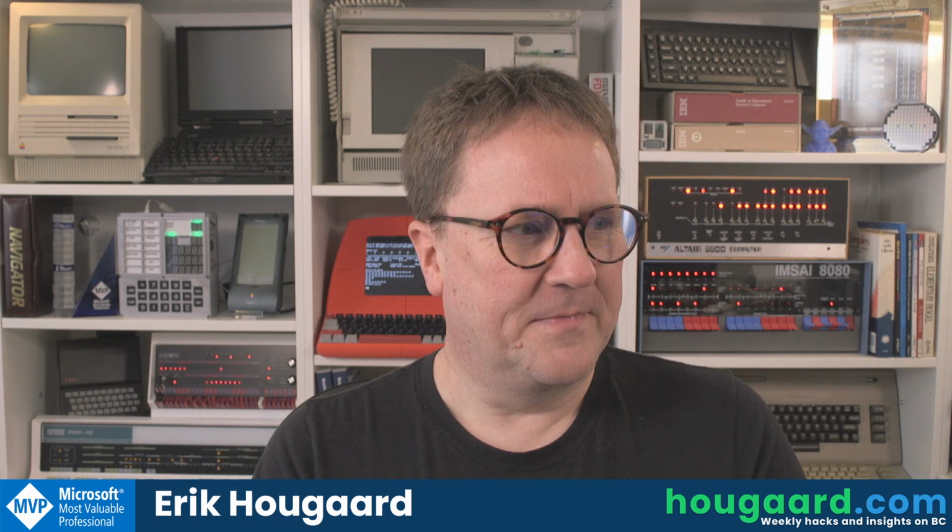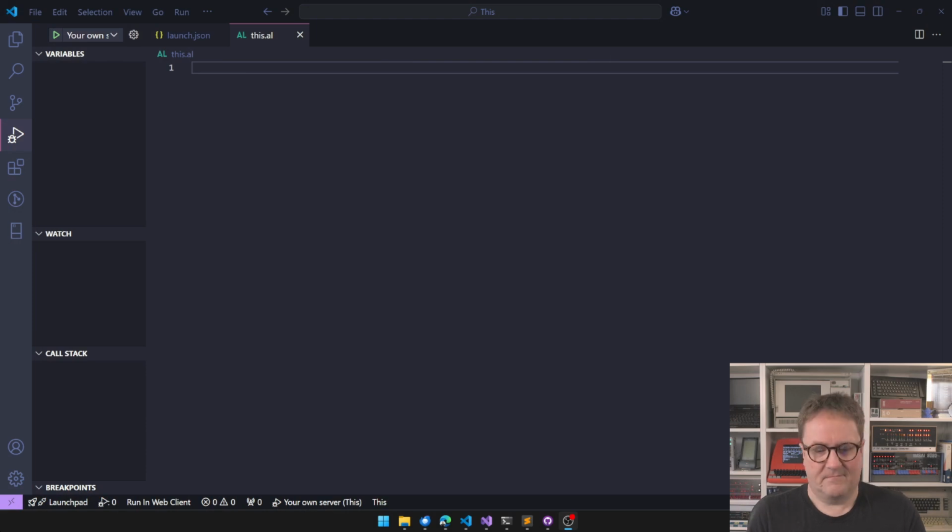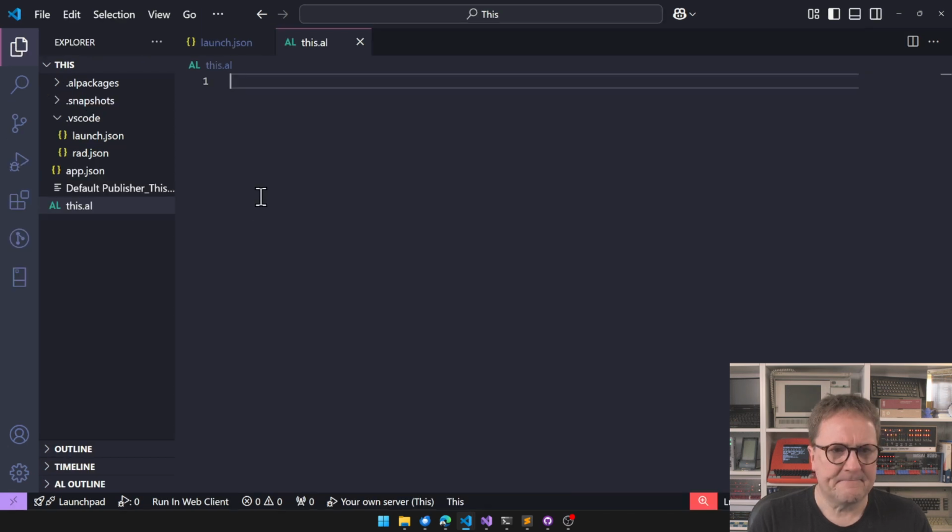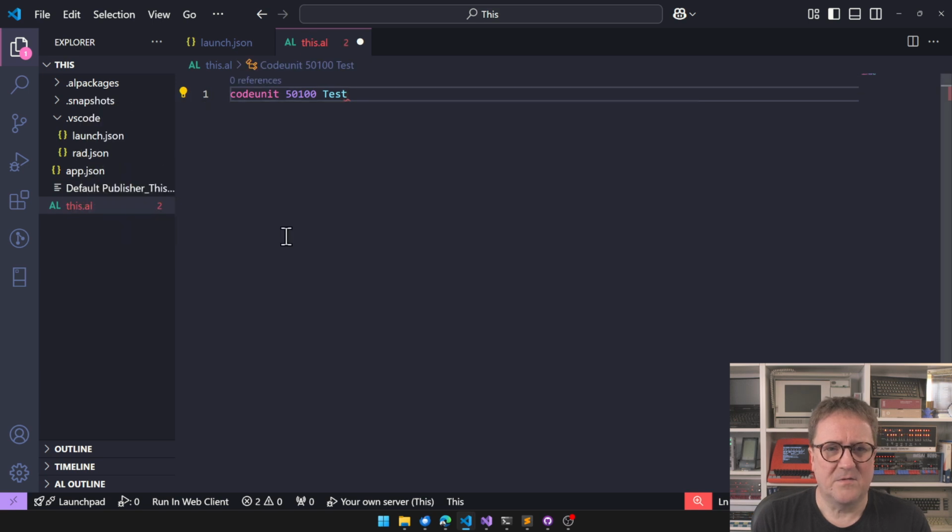But let me show you. Here is Visual Studio Code, and I just created an empty app as usual. So let's start by looking at the case that Microsoft kind of presented this way. So if we create a code unit here, test, I don't know why.